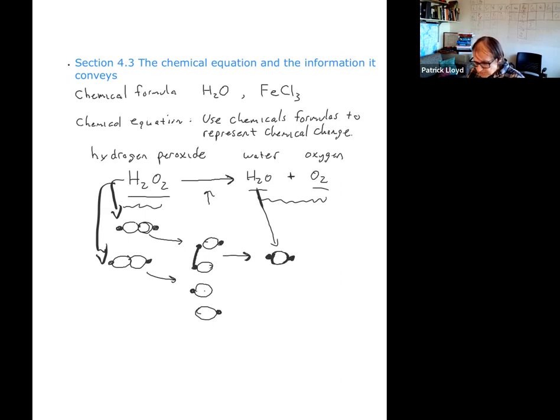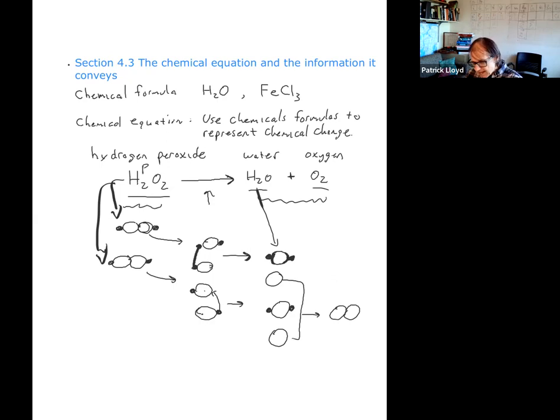Now you got a water, and now you have just an oxygen atom all by itself. Same thing over here. This hydrogen pops over to that one, and now you got H2O. Okay, that's a water molecule, right? H2O. And you have this other oxygen atom, the one that lost the hydrogen. These two oxygen atoms then can find each other, they collide with each other, and they form O2. So it's pretty complicated, right? Several steps occurring in that process. But the point is that the water and the oxygen come from the hydrogen peroxide. The hydrogen peroxide is the starting material.